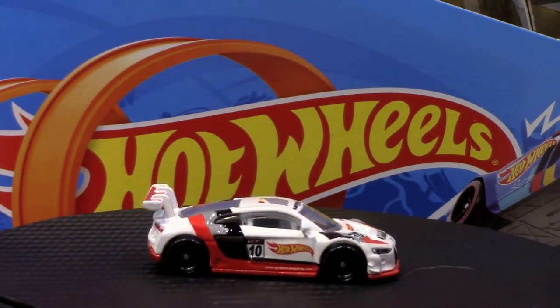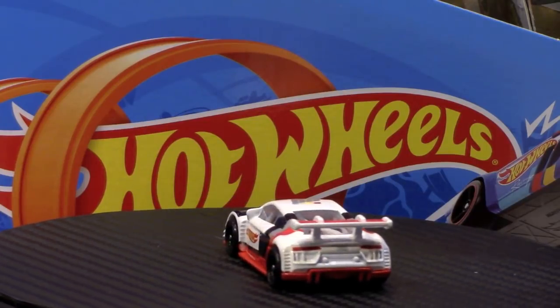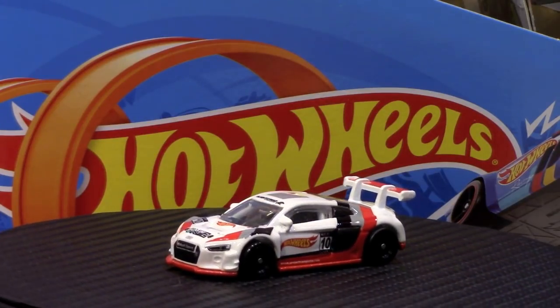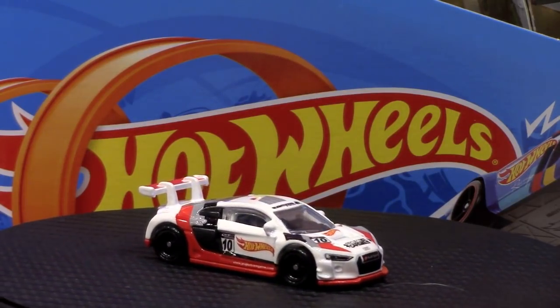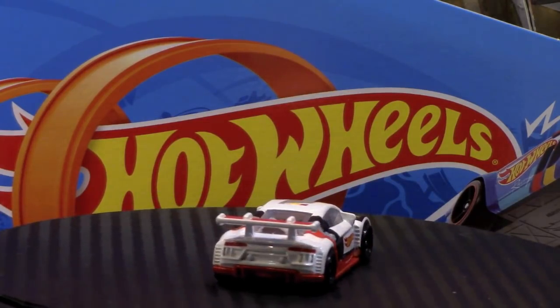And I think it blows away their other Audi R8 that they had done before, which was not very good, let's be honest. And on this, the proportions and everything look a lot better. It has the exact same wheel choice as on the 993. So you have black on black from a distance, you can't really tell what's going on anyway. But we'll go ahead here and stop it and we'll take a look at it.